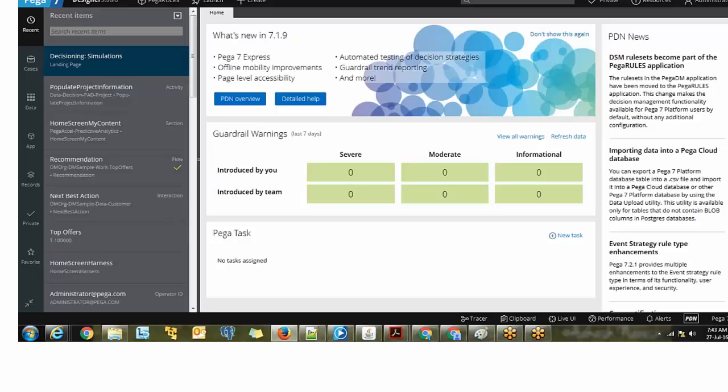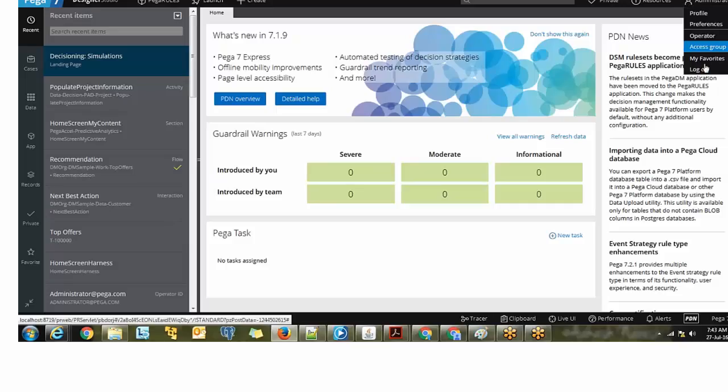Inside this developer portal you have a lot of features, which, as the word itself says, is primarily for developers. So you have all the features and functionalities needed for a developer available here. But if you are a business user, like a manager or someone who works on a case, then you would be presented with a different login, a different screen. I'll show you those screens as well so you can understand how different they look.